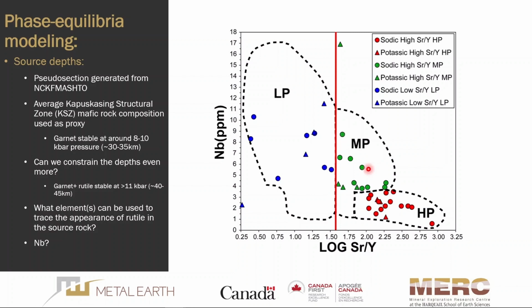When we're talking about low pressure, medium pressure, and high pressure rocks, one of my supervisors hates those terms, because you say low pressure, but what is low pressure? That's one of the things we are trying to figure out, to solve this puzzle of the crustal architecture in the Wawa subprovince.